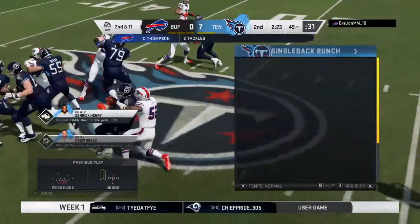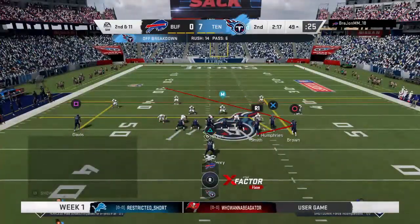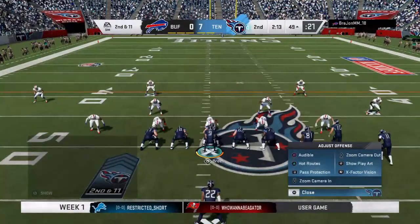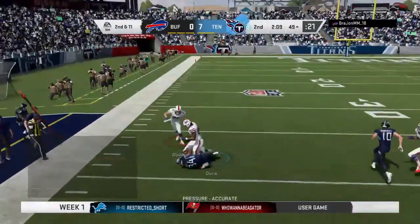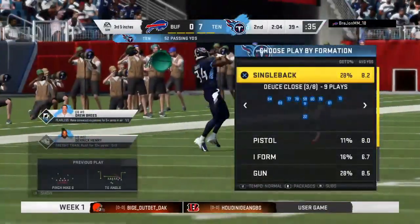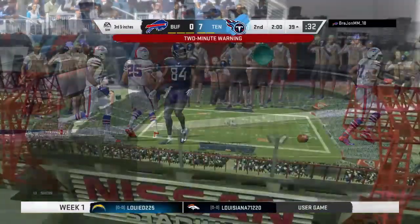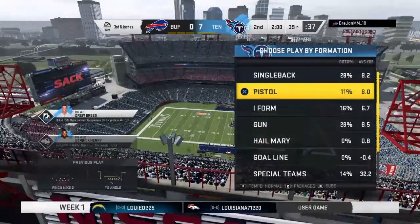It's a tough one right there. He ran right into the teeth of the blitz as the linebacker was freed up in order to stuff that one for a loss. I think quarterbacks got to see that. Got to find a way to audible into something a little more advantageous. Now this one complete to Corey Davis. Brings up third down. 2 minutes on the clock, second quarter, 7-0 ball game.